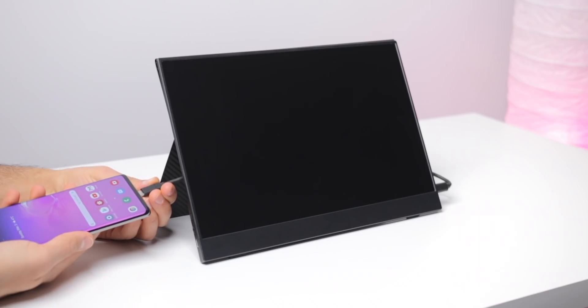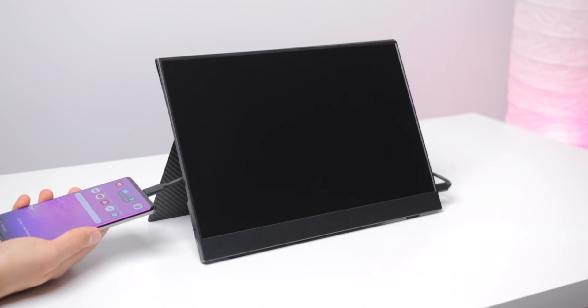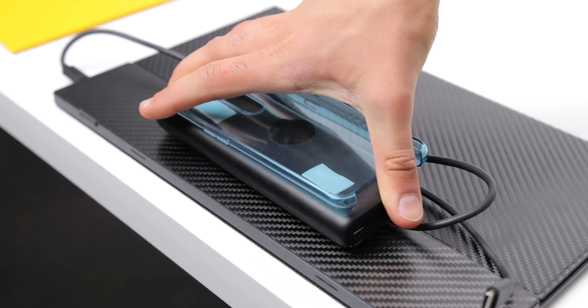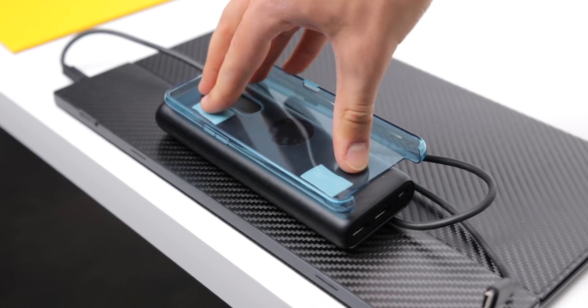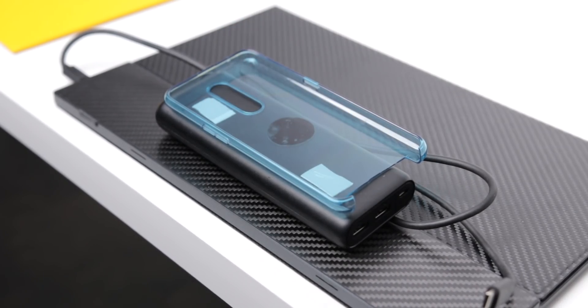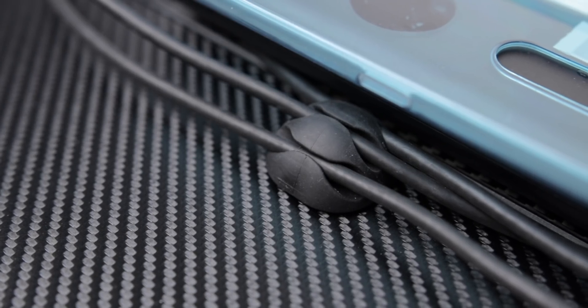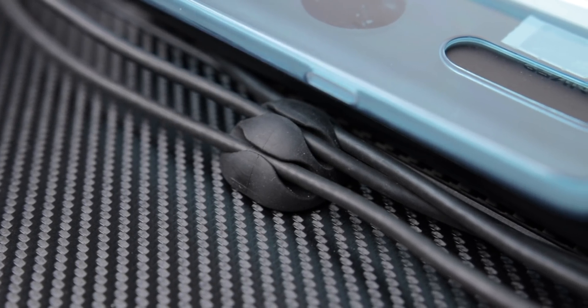There is one issue with using the Galaxy S10 and this display: not being able to actually power up the display with just the Galaxy S10 alone, unlike a laptop or desktop computer. So you can either plug the display into an AC outlet, or do what I did and strap on a battery with some Velcro command strips. The one I'm using is from Anker, it's 20,000 milliamp hours. The key to choosing a battery for this setup is it needs to have Quick Charge 3 — without Quick Charge 3, it's not powerful enough to actually run the monitor. I've also cleaned up and organized all the cables at the back of this setup with a few adhesive cable clips, which you need for a really clean and tidy setup.